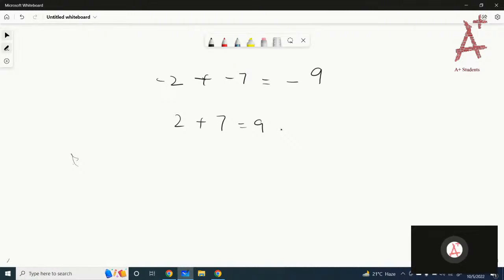Okay, the next one is negative 10 plus 8. So you are adding two numbers. One of them is negative and one of them is positive. So 10 is the number with greater magnitude, so it has a negative sign. That means the answer must have a negative sign. Got it? And also you have to subtract them. So negative 10 plus 8 is negative 2. Got it? Very good, Elvin and Ansel. So it is negative 2. Select the correct option and click on the OK button.